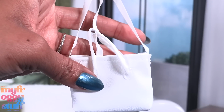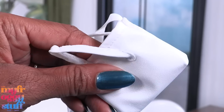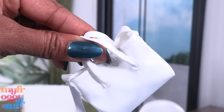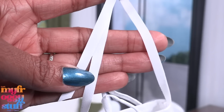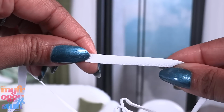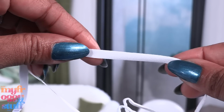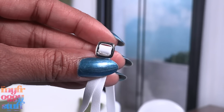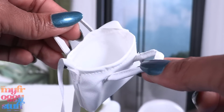He comes with a white fabric messenger bag. It's like a thin faux leather. I like the handles. They are sewn and sturdy, but the longer shoulder strap is just a cut piece of fabric. At a $100 price point, I would have liked if the edges were hemmed. It does have a small silver-colored buckle, and we can place items inside.